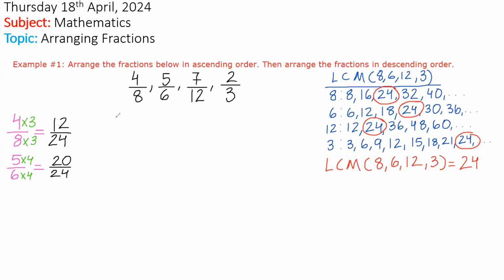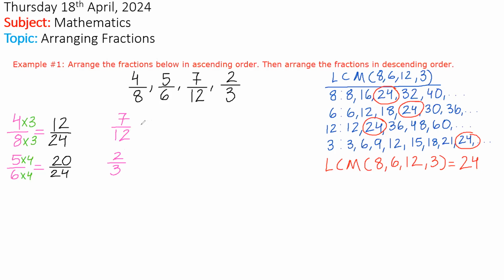We have 7 over 12. Excuse me, Mr. Petit. My math teacher used a different way. They used a chart and they did the lowest common multiples like what you did. Once you find the lowest common multiple, that's fine. And then once you find equivalent fractions, you're well on your way.